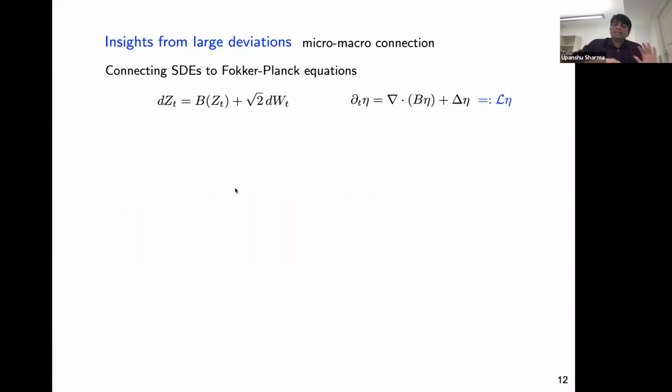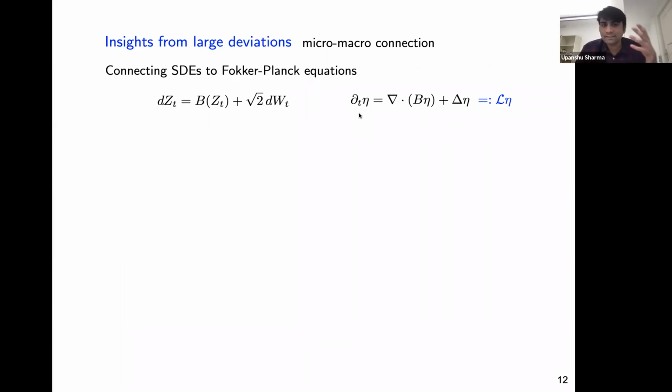So for the moment, forget about all the things we spoke about before. We want to compute the entropy distance, or relative entropy, of two drift diffusion equations. But for the moment, let's forget about it. Let's just look at a simple SDE, and it has a corresponding Fokker-Planck equation, which is a drift diffusion equation. Here L is just a generator applied to eta. And so one of the questions is, how does Z_t connect to eta?